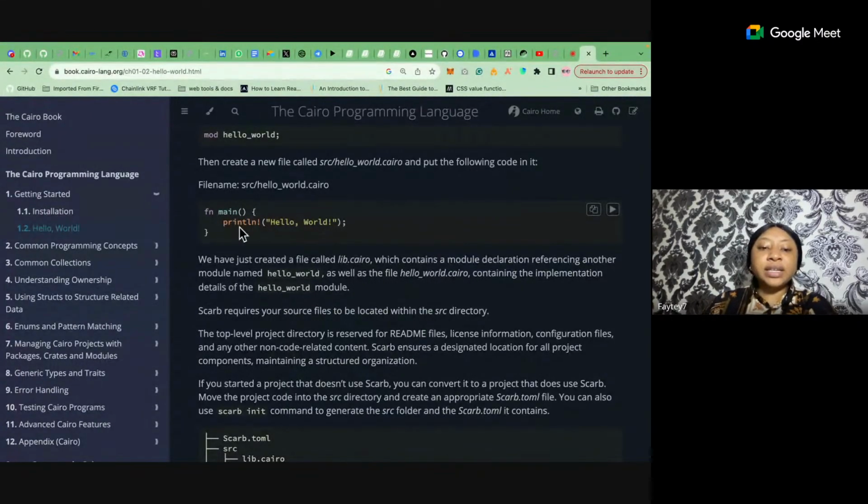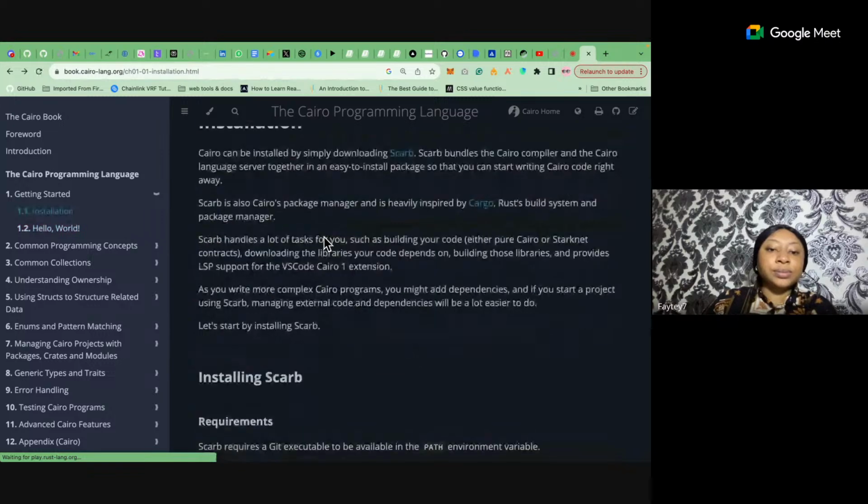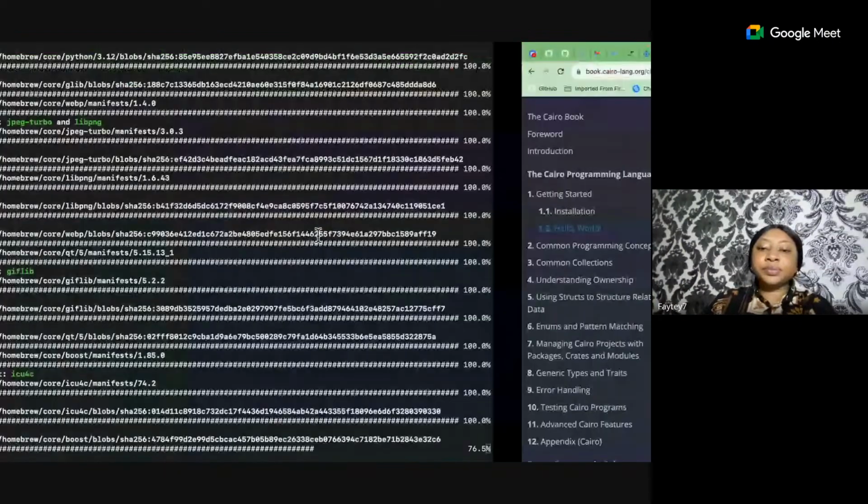So this is a very, very simple function. Print hello world in the main function. Once you run this, it is supposed to return hello world to you. So let's see.